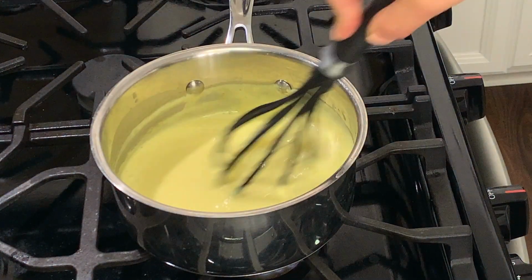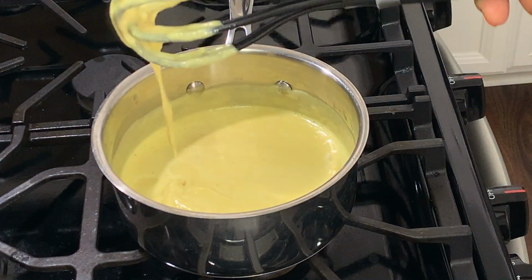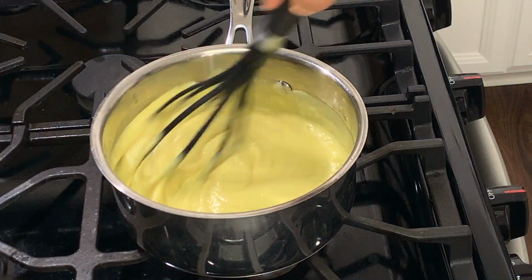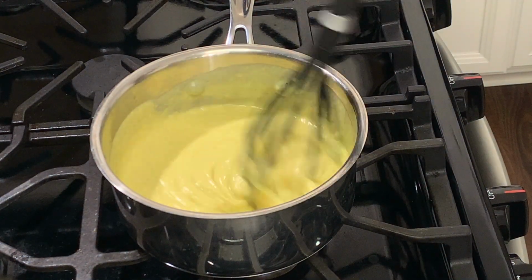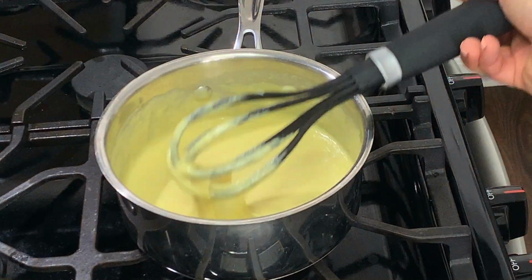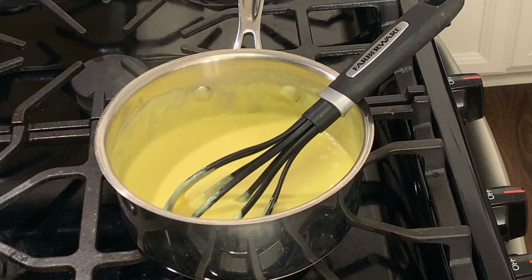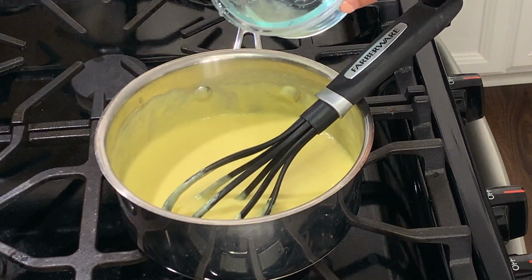Soon you'll see that the mixture will be nice and thick. Then add in your lemon juice or vinegar and give it another good mix.